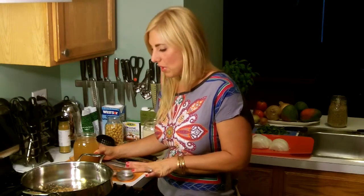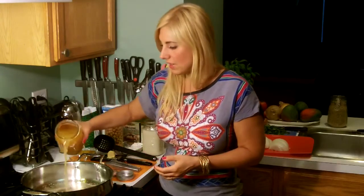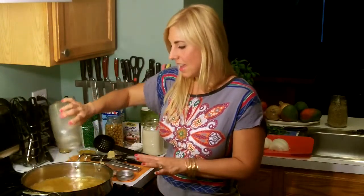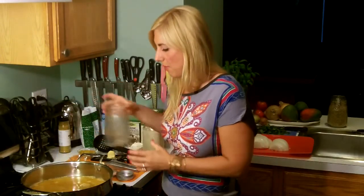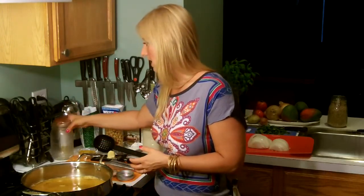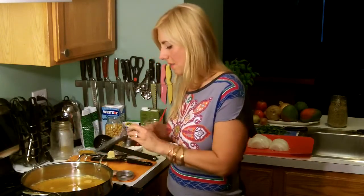So before they burn, you want to add 3 cups of vegetable broth. I have an organic vegetable broth. You can see how hot this pan is. And that vegetable broth will cool them off before they start to burn. You don't want them to burn because your whole dish will taste burned. And then I'm going to let that keep heating.